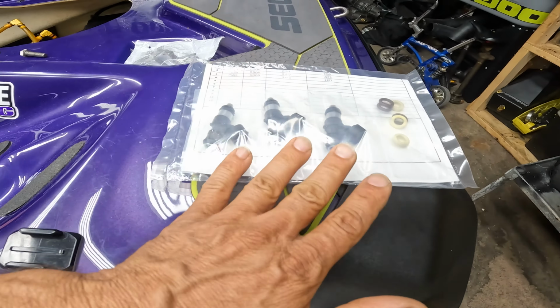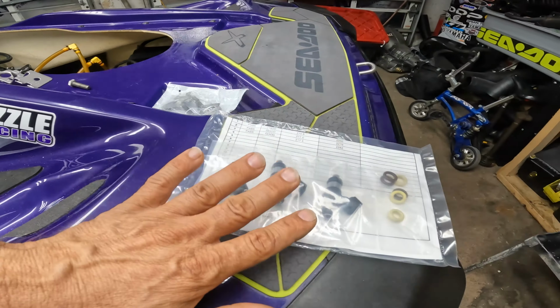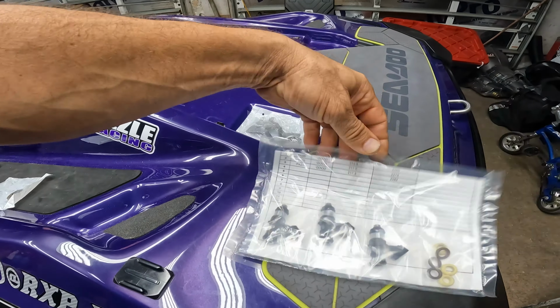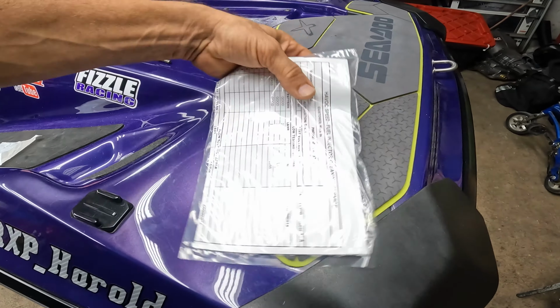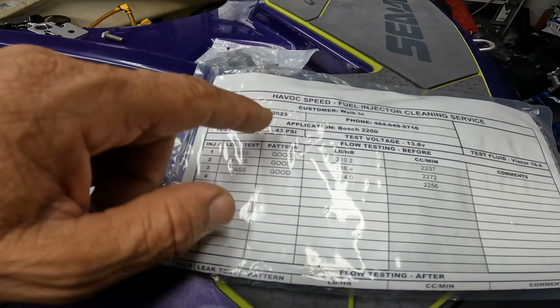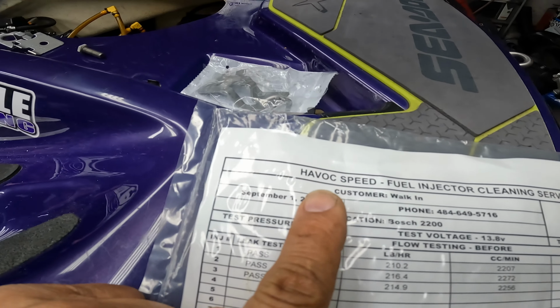Every race, these are the injectors for the Punisher, and every race I get them cleaned just to make sure that we have optimum performance out of everything I put in the Jetski since we compete. Got them done, get them back just like that, how you see here. These people are awesome, Hayspeed Fuel Injection Cleaners. You should check them out on their website and just tell them that Calas sent you.